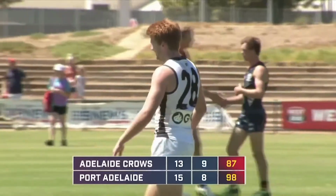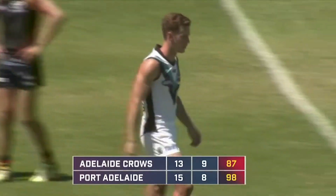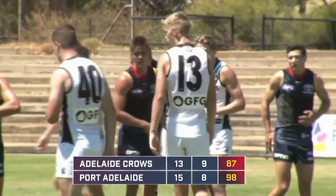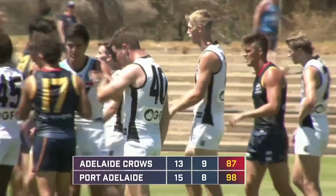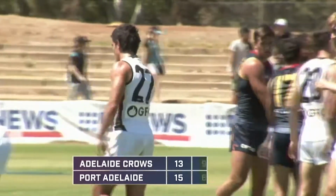We saw some of the young players show what they're capable of. We saw some of the older guys that we talked of. The last couple of touches of the match were Brad Crouch and also Matty Broadbent. So probably the most important thing that looks like both teams escaped unscathed, and they've got a really nice hit out. And just that one maybe issue for Trent McKenzie Hammer, but hopefully not too serious. He looked to be okay, but maybe just a little bit sore after getting hit pretty hard in a marking contest.